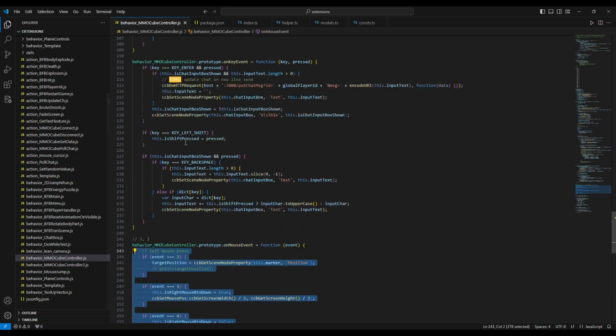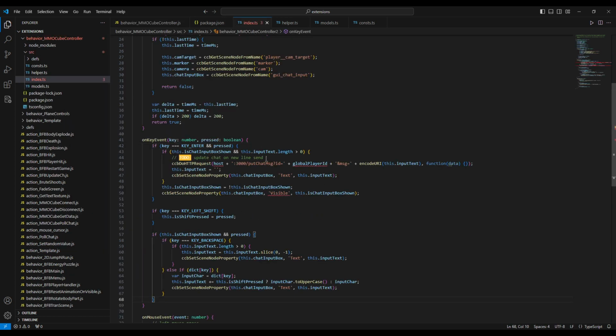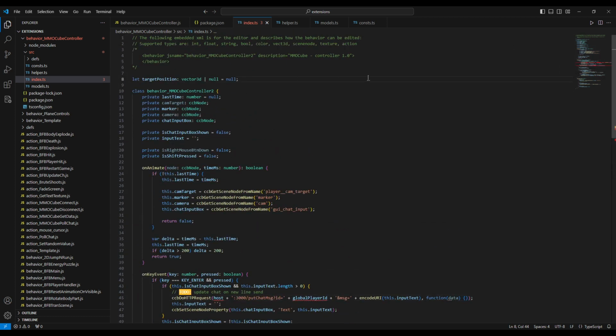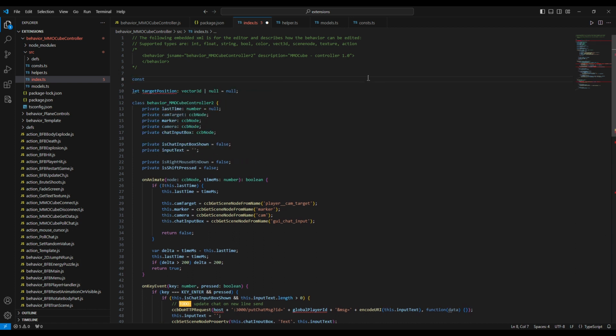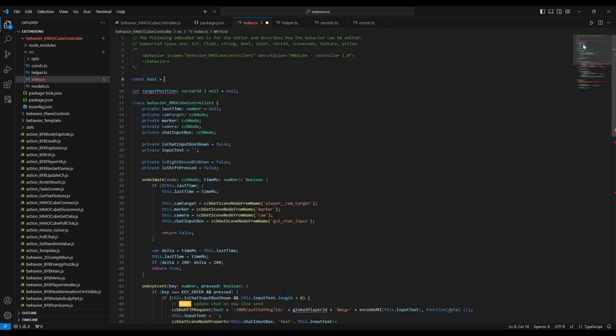And now from the controller, we will just copy all these things here, and we'll see if we need to update something. We will also have a host variable and global player ID, and all these things. I will just add them here. So we will have a constant host variable, which would be a string.